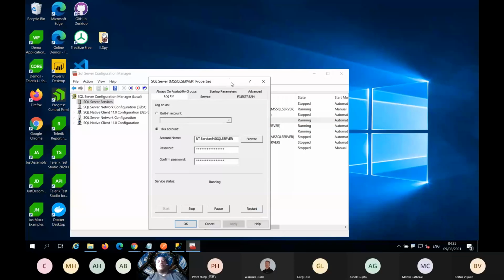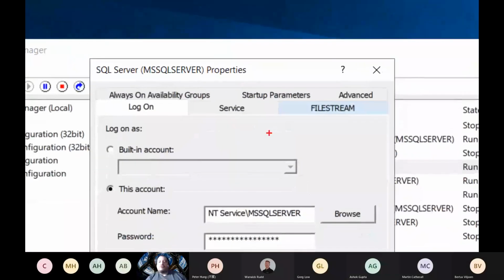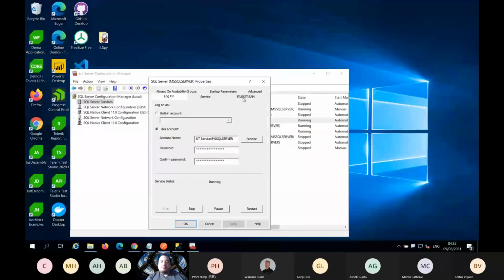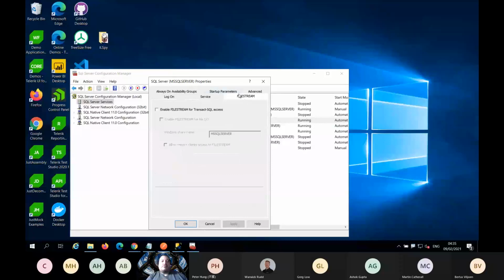I finally decided to open the properties, and we have here the FILESTREAM option. So on the Configuration Manager, we can enable FILESTREAM. It's like we are defining a permission for this to be used on an instance level. Then I enable FILESTREAM. I can enable FILESTREAM for I/O access. Allow remote clients to access FILESTREAM data?